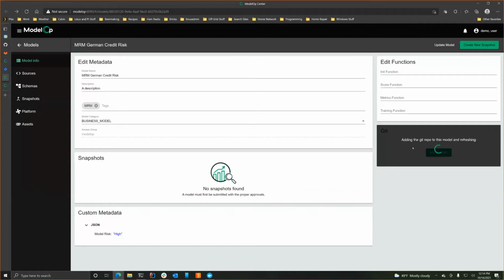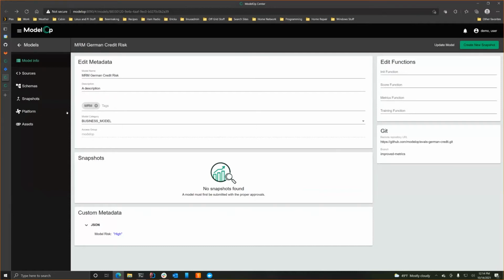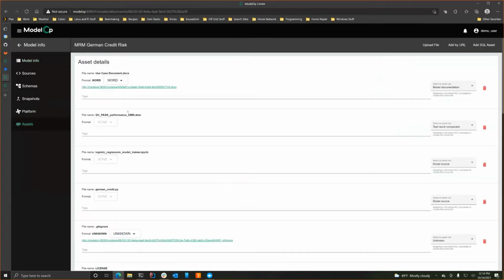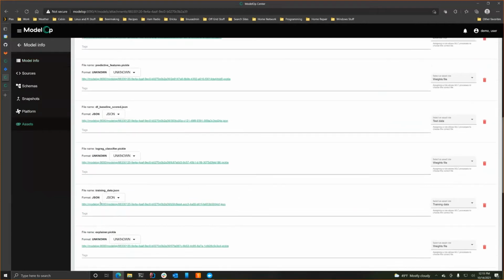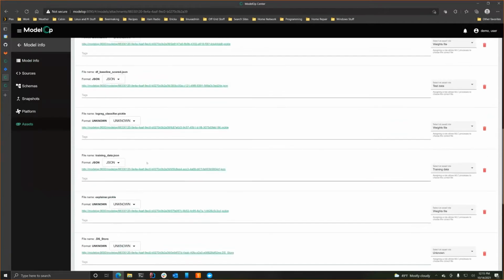Now when this associates all of these resources, which it did complete, you'll see all kinds of things. There's the use case document we originally had, but now we have decision tables. We have the notebook they developed it with. We have the actual Python file. We have a bunch of different data that we want to have associated. I'm going to talk about this more in a second, but it's really important we have things like the original training data or a reference to it. We have some baseline data, some scored data, some test data, and we want to ensure that's there because we want to monitor these models later on. And if we don't have the training data, how are we going to do drift?